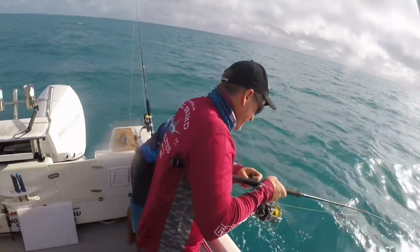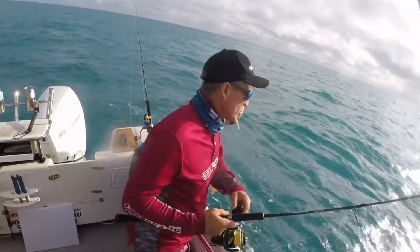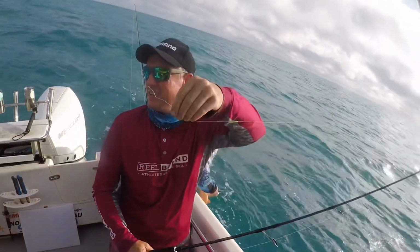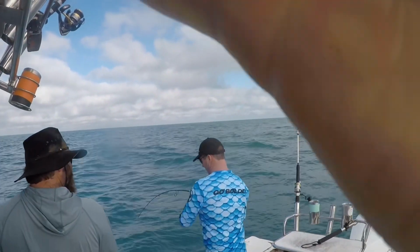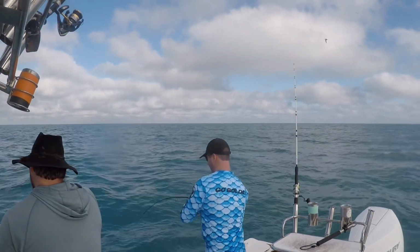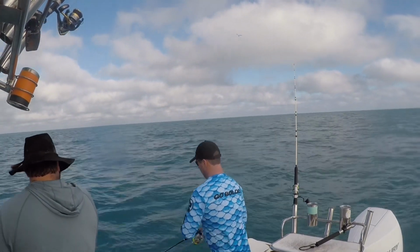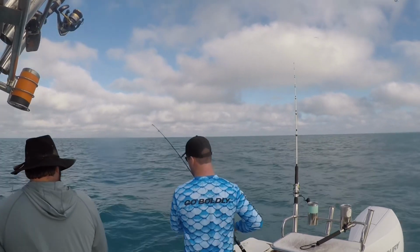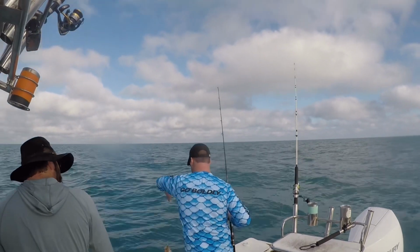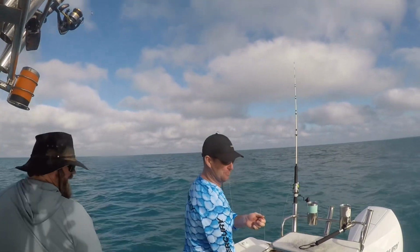Oh, what? Oh, gee, upgraded and you absolute dog. Oh. Mackerel. Just quietly hooked up over here. Coming in pretty easy. It is too. That's smaller than your last one, well done. Definitely target the smallest.